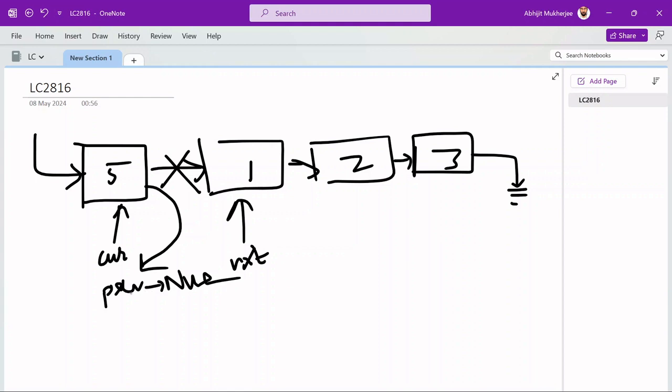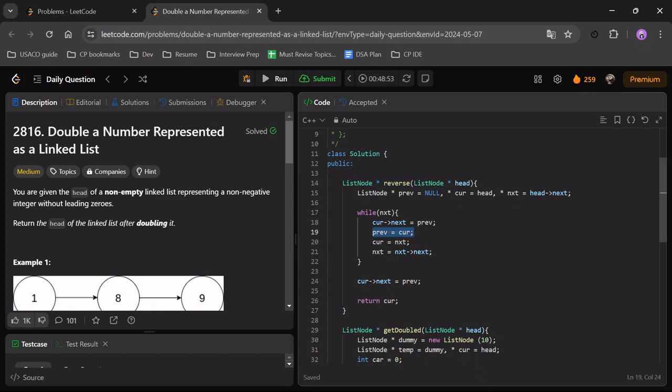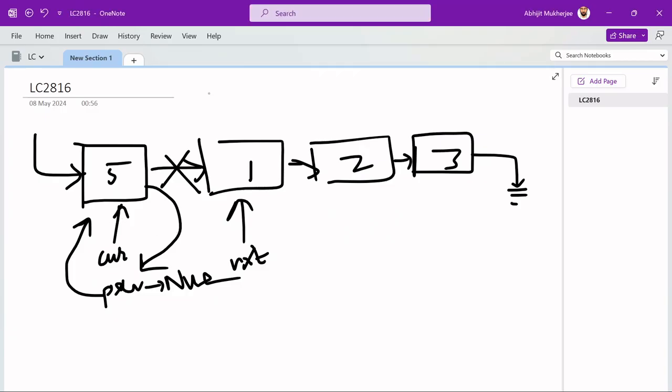Now the value of previous becomes current, and current becomes next. So current will point here, and next will also point here. This is current and this is next. Now again the same process will repeat.